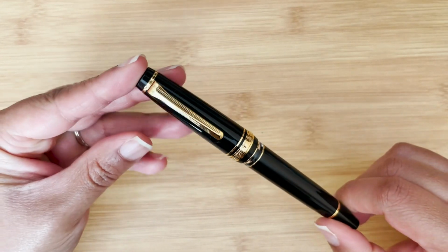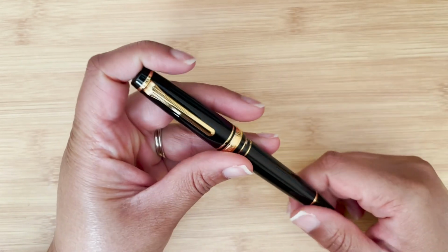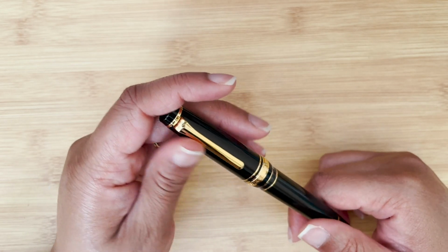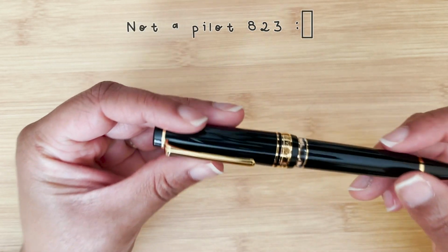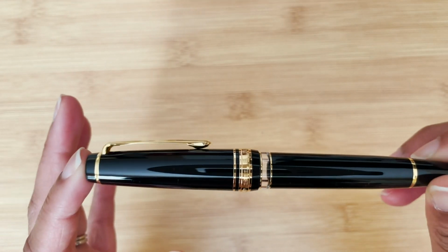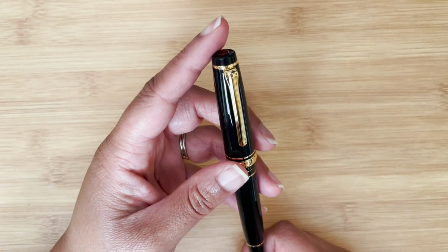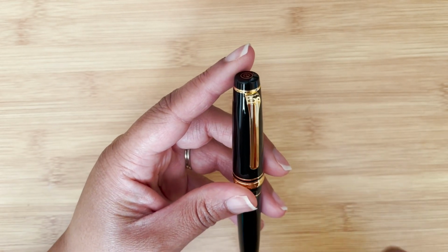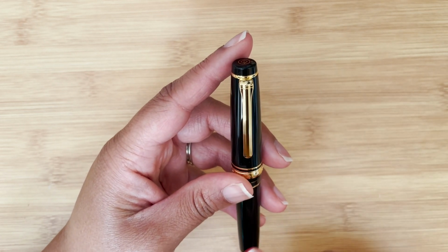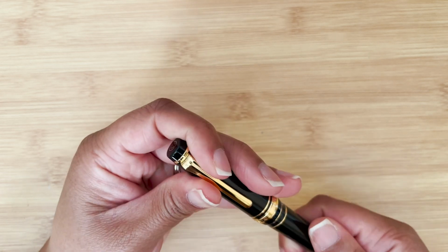But the Realo is set up kind of like a piston, built in, similar to a TWSBI or a Pilot A23. And you get this little ink window here. It's black with gold trim. I think the other option was black with silver trim. Or no, I think they all have gold trim. However, the other colors were just different body colors. There was a burgundy, a deep burgundy color.